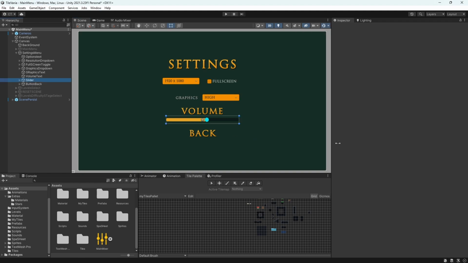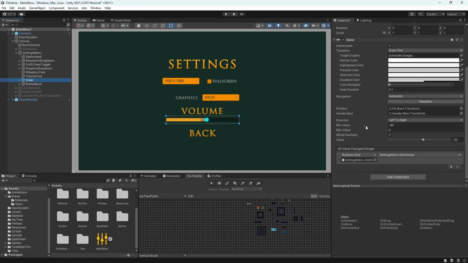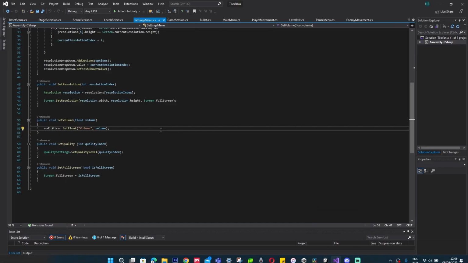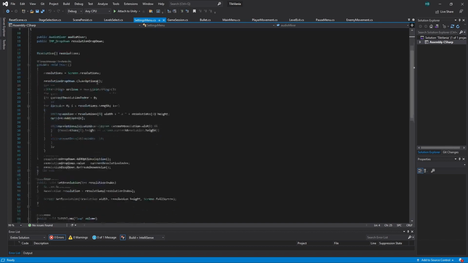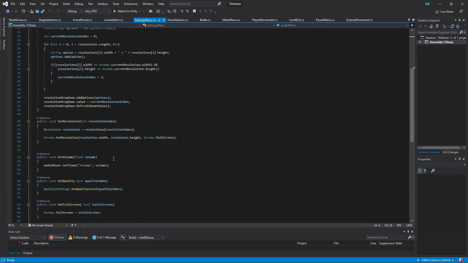So at your slider, you can put your minimum value to minus 80 and your max value to 0. Then back in Visual Studio, first you have to include using UnityEngine.Audio. We create a function called SetVolume, which takes in a float, and then we call audioMixer.SetFloat.